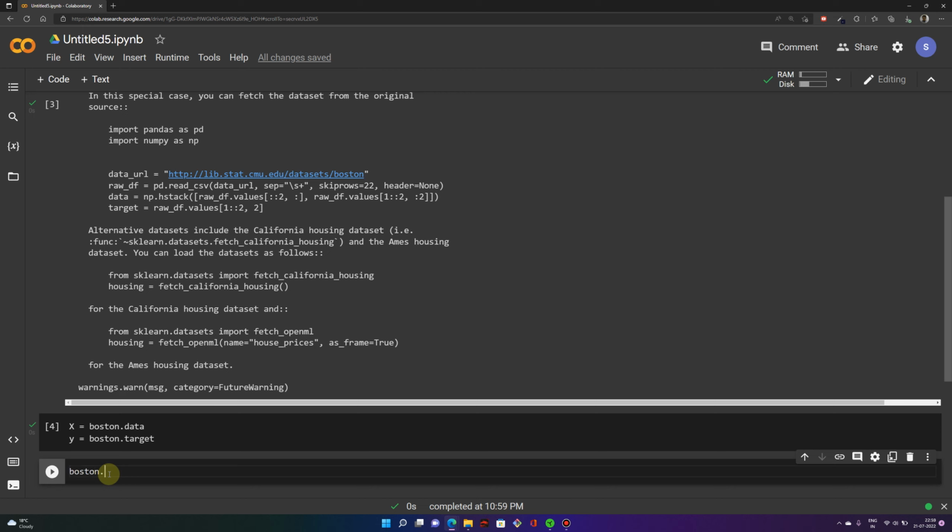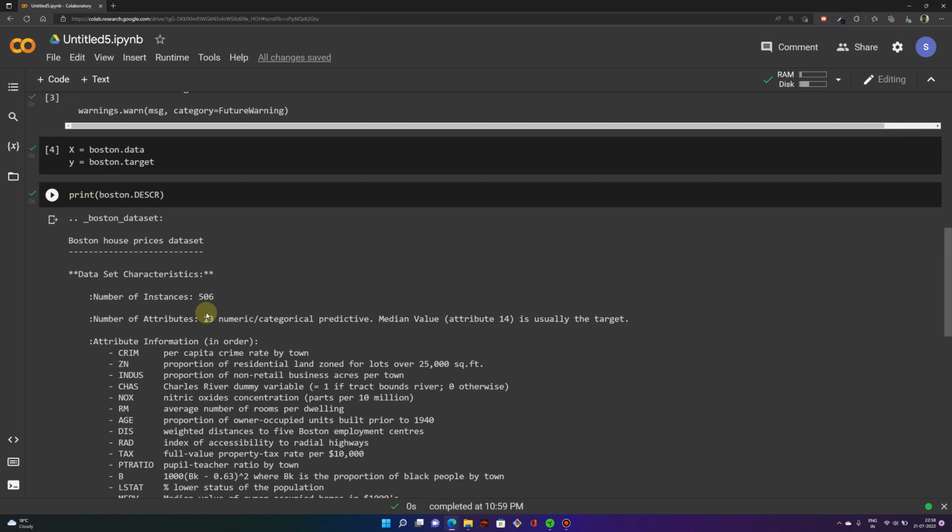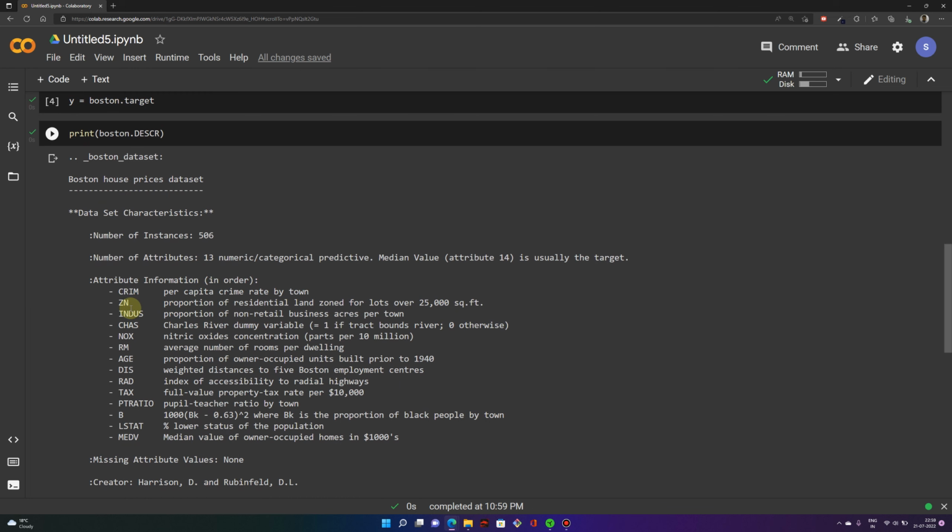If you want a clearer understanding about the data, you can use boston.DESCR, which will give a very good understanding about the features we have considered. In this data, we have considered features such as the total crime rate, whether it's close to the river, and the age of the buildings.